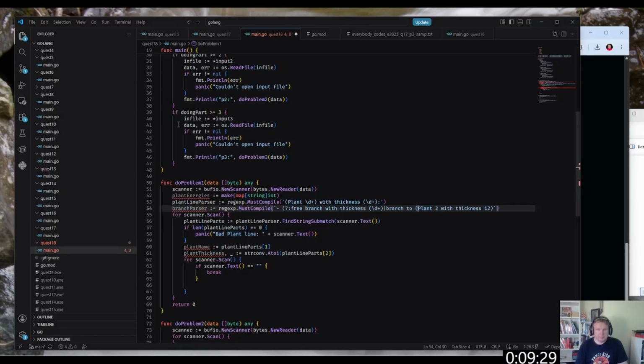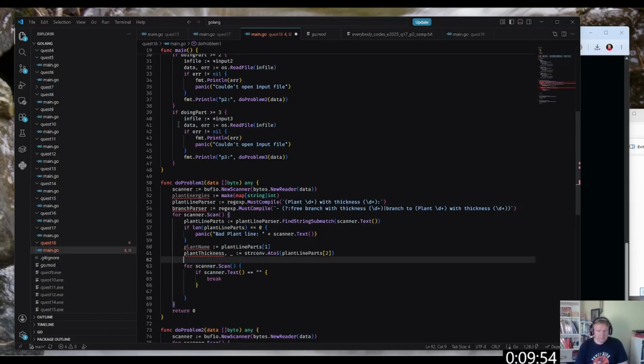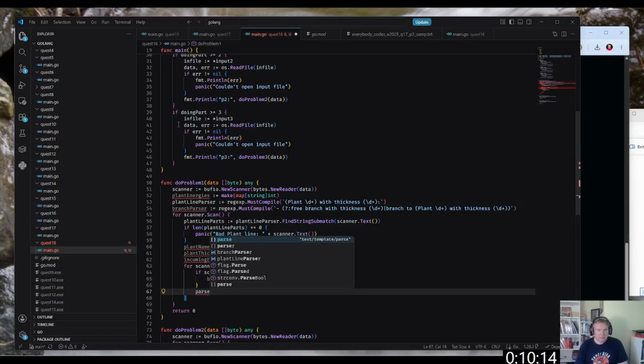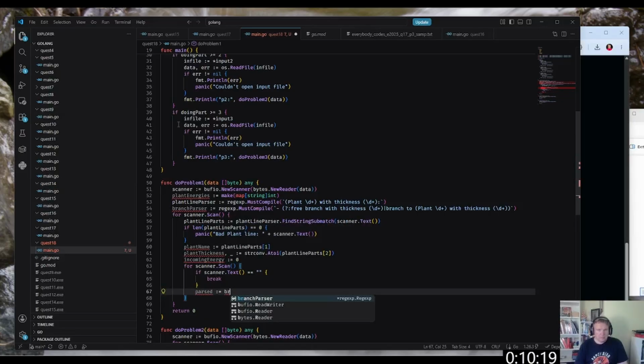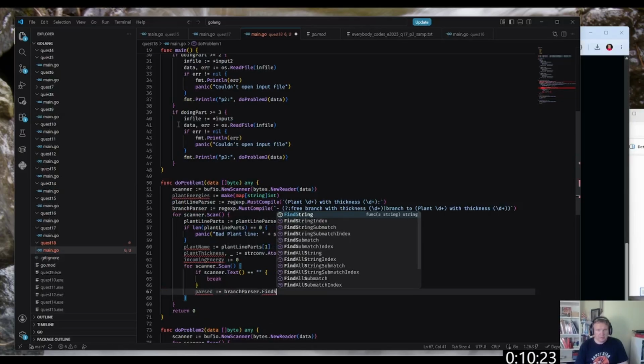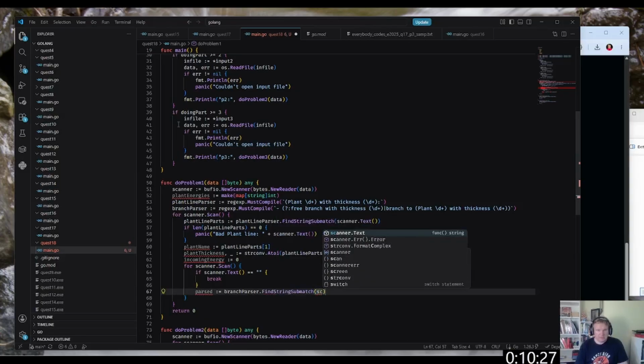Branch to. Okay, then we do first branch parser dot find string submatch of.